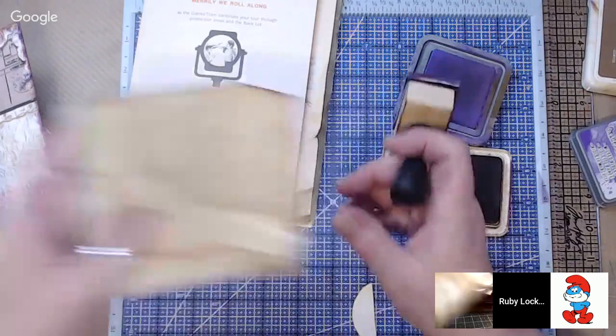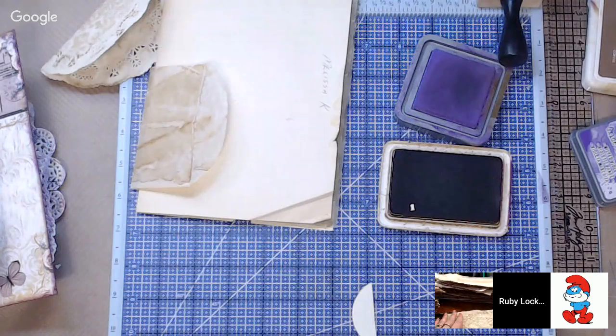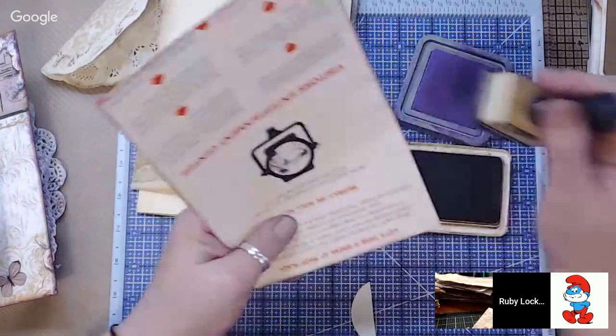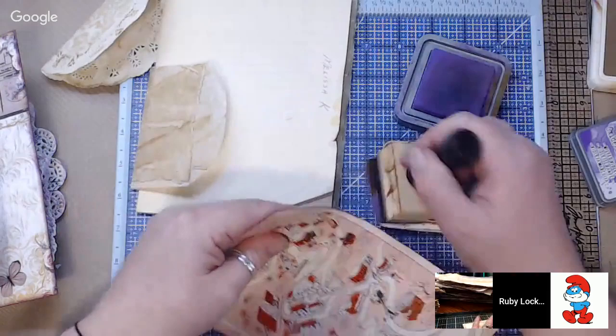So that's done. Now this has to be cut down to 7 7/8 by 5 1/4, which isn't too bad. And I think I'm just going to put a little bit of gesso on this one, because it's super shiny and I want to be able to write on this. Oh, wait a minute. This is the Universal Studios. Yeah, this is cool. I made ephemera with this.